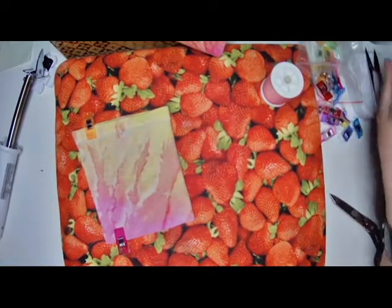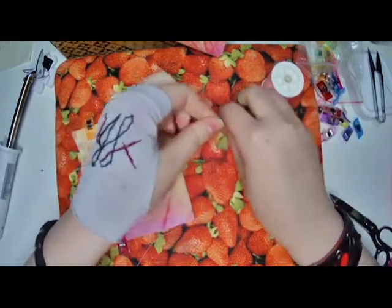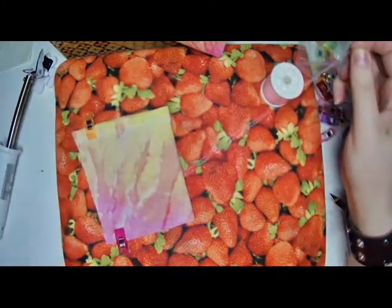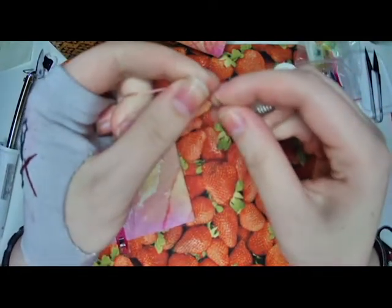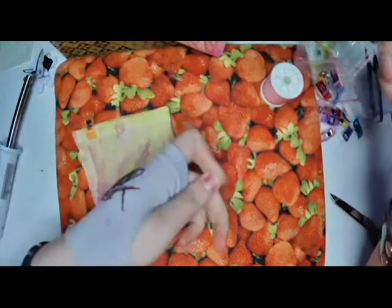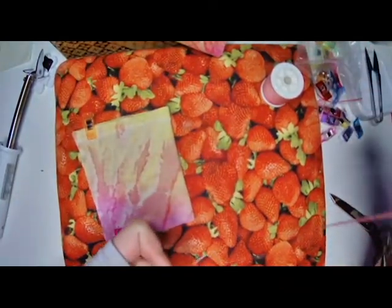But just in case you missed it, here I am, gonna do it again. Got my thread, this time a little bit longer, matching up my ends, keeping it nice and untangled, giving it a little lick to pass through the needle easily, putting it on the needle, threading it through. There's my loop and the tails of my thread.